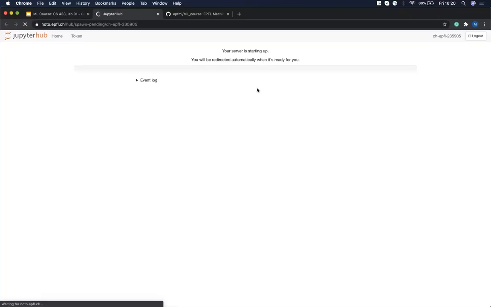Let's try to open this. So everything is available online. You don't need to set up anything on your local machine. Everything is set up for you on the server. Now it's starting the server.